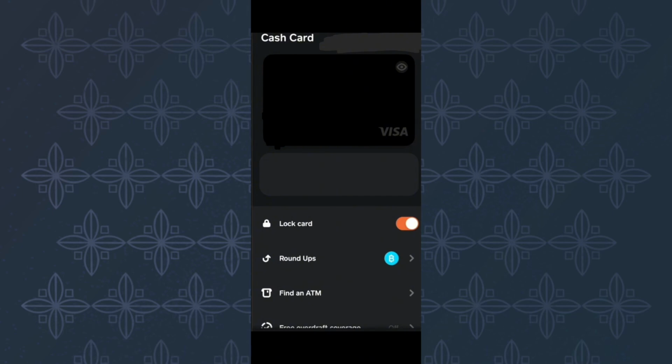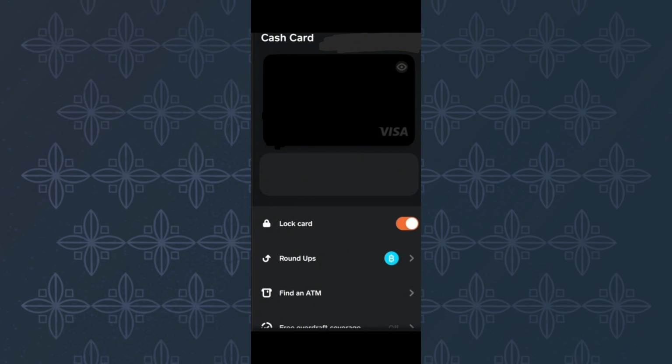Okay, let us proceed. This page has several options that you can apply on your Cash App card. The card information normally appears somewhere here, such as the card number, expiry date, and CVV number. As you can see, the information is hidden because the Cash App provides a feature for handling your card information for security reasons. So, if you want to view the information, first make sure you have not locked your card just like the one here. If your card is locked, then tap on this toggle button to unlock it.